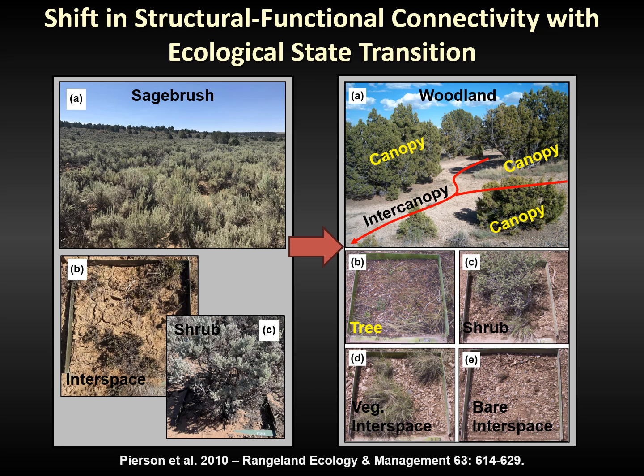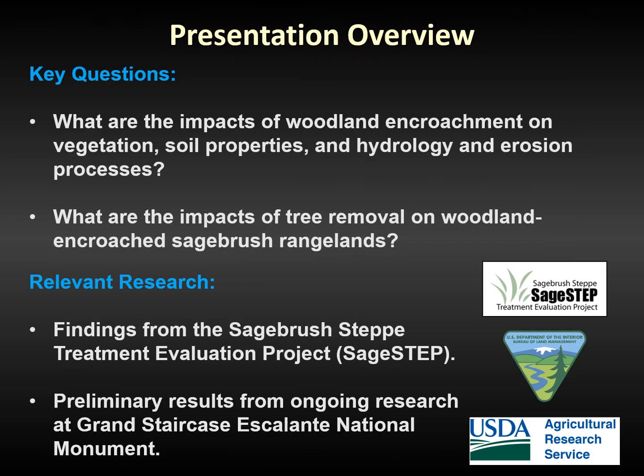Therefore, treatments targeting enhanced hydrologic function should aim to increase cover, reduce bare area, and thereby limit runoff and sediment sources to process connectivity. The aim of the work I'm presenting today is to populate this conceptual model with quantitative data. The work I'm presenting addresses two primary research questions as shown here.